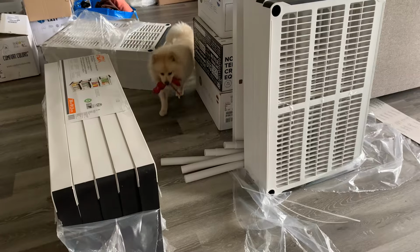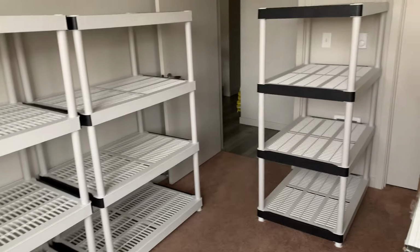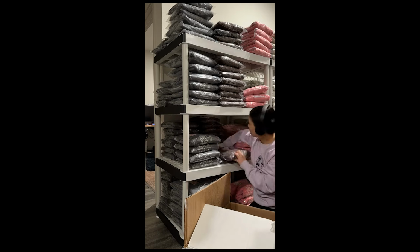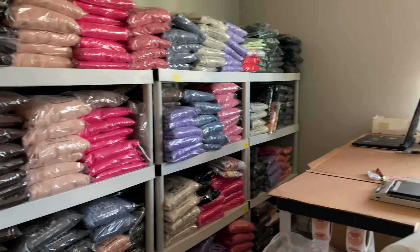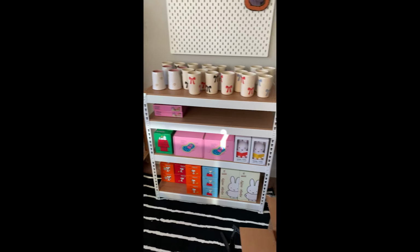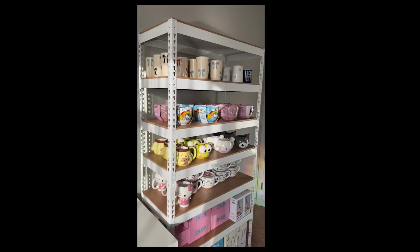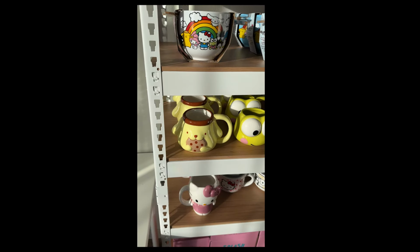We also picked up some plastic shelves from Home Depot, which seemed to be a hit in the clothing brand world, but plot twist, our boxes were too big for them, so now we just use them for our ready-to-ship sweatshirts. The metal shelves though, chef's kiss, because they're highly customizable. We can split them for smaller setups or stack them up for bigger displays, like for our mugs. They look great too, 5 out of 5.